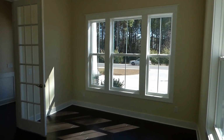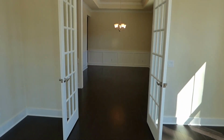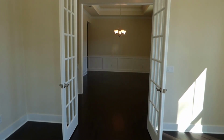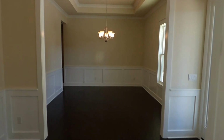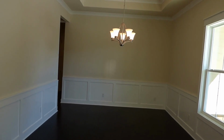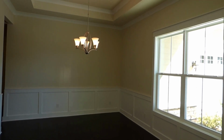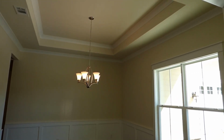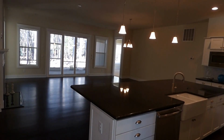Now again, this house is sold, ladies and gentlemen. This is a model. The one that we're talking about is the one that we will build for you in Phase 3, somewhere in the $400,000 price range, which is really a sweet spot for the luxury home market. Again, make no mistake about it, Hampton Lake is an upscale community with award-winning amenities that include a beautiful clubhouse, Fitness Central, which has an outstanding spa and health club. You have a resort-style swimming pool and a lazy river tributary there with a separate adult pool. Really a lot of magnificent things.